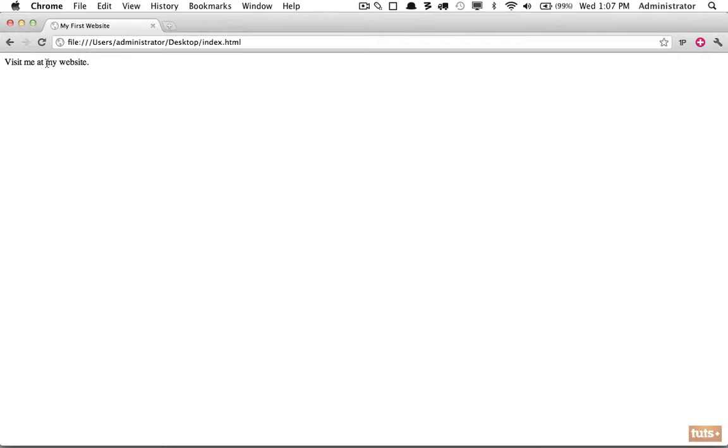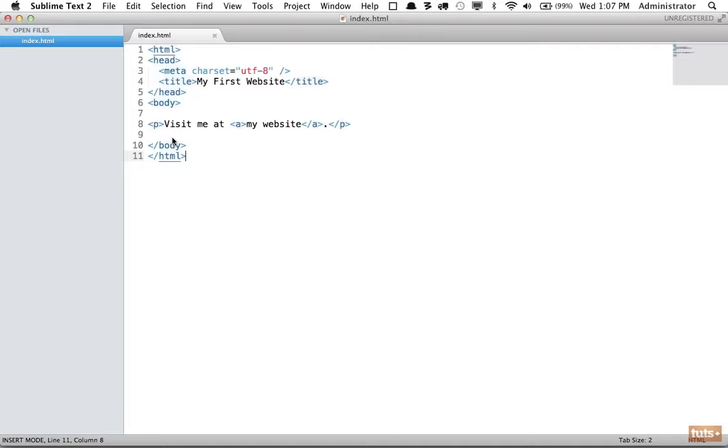As you can see here, even though my website is wrapped within an anchor element, it's not even receiving any styling. So we need to add a specific attribute that specifies what we are linking to. That is vital and it's required for all anchor tags for obvious reasons. So we do that by specifying href. Some people will say href. You'll also hear people say href. Either will do. Now we need to say, what are we referring to? What are we referencing? So we will link to my personal website in this case.